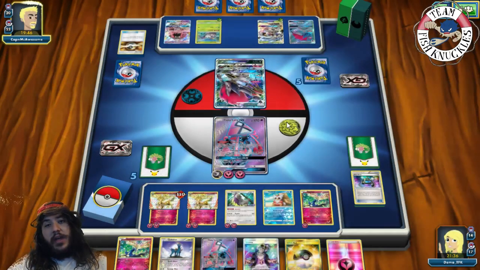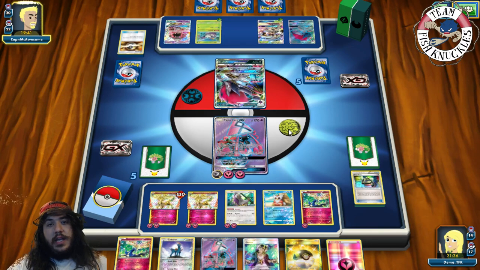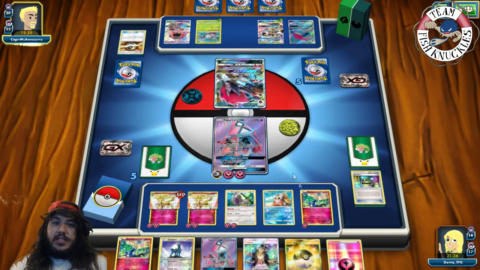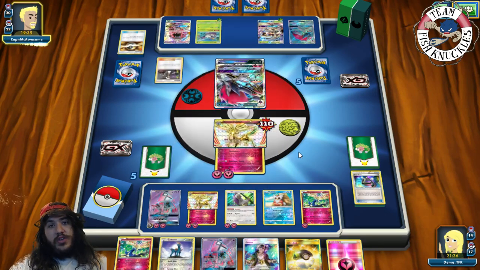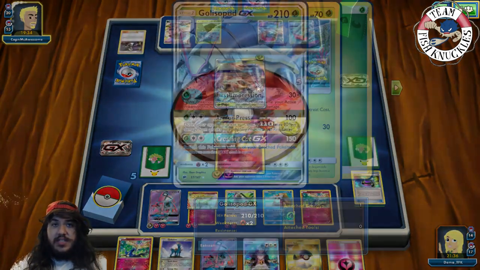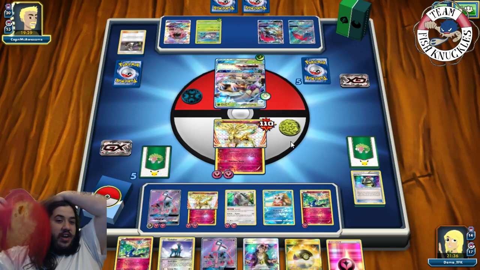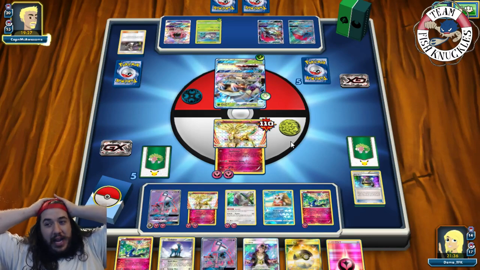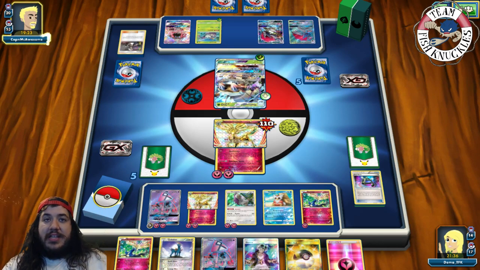There's a Galvantula coming out, okay. Let's see here. So 2, 4, 6, 7, 8. Okay, there's a Guzma. Bring up our Xerneas. Sends his Glalie Pod. So he's going to take a knockout this turn. Can we take a knockout back on him? I think we can. I have to do the math in my head. Make sure I don't mess it up this time like I did last turn.